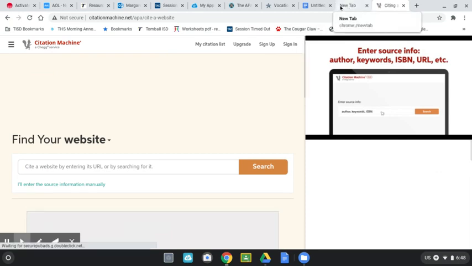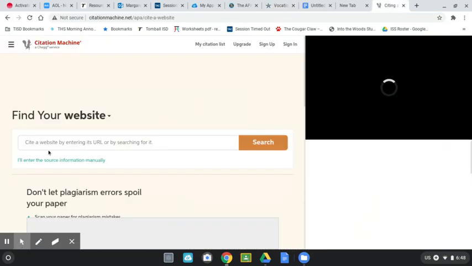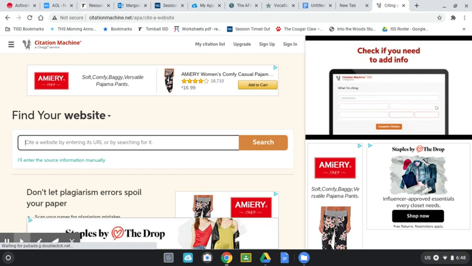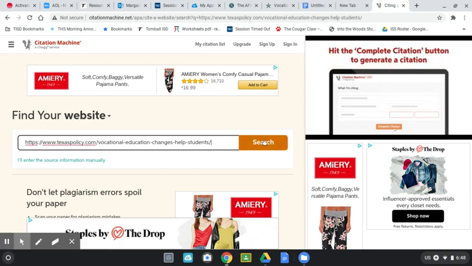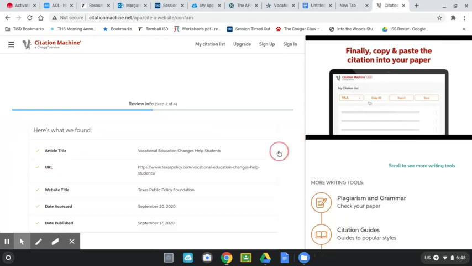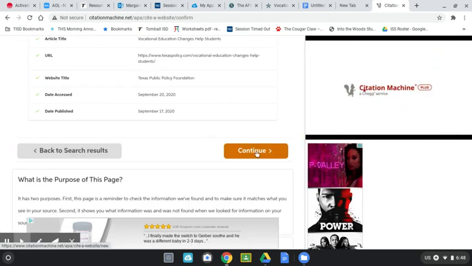your website, the ones that you have used. You copy the address, the URL, Control-C. You go to Citation Machine and you put it in Find Your Website, Control-V, and you search. And it finds it for you, and you say, go ahead and cite it. It shows you the information, and you tell it to continue.